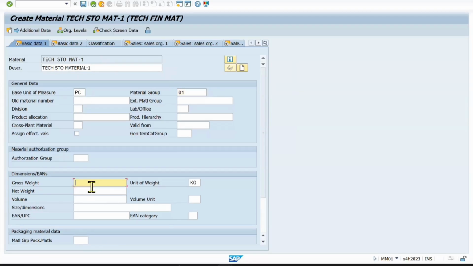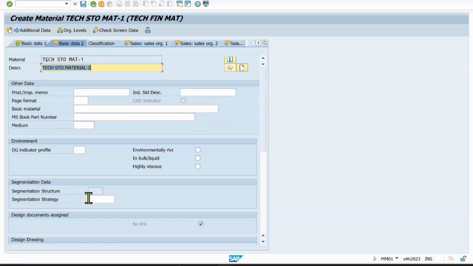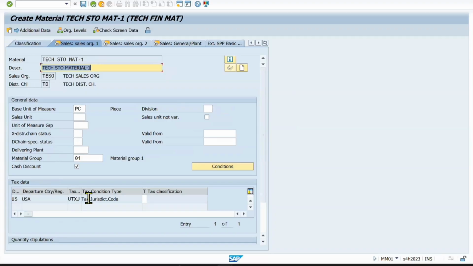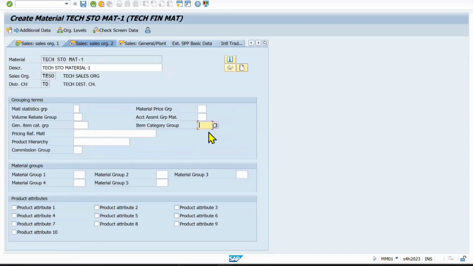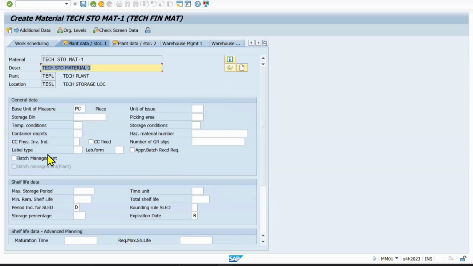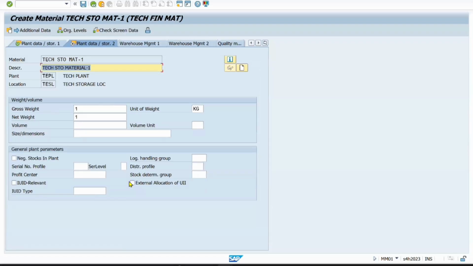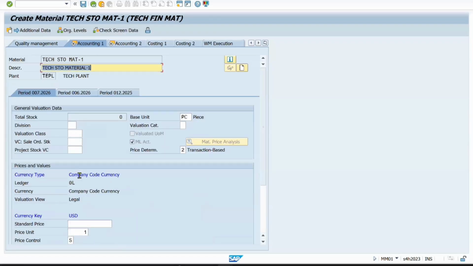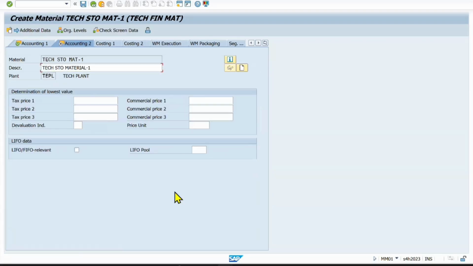Here I'll maintain the gross weight, net weight, enter, enter, enter again. Here item category group, general item category, enter, and transportation group, loading group, enter, enter again. Okay, nothing is there, enter, and here you can go to valuation class, enter, and save.